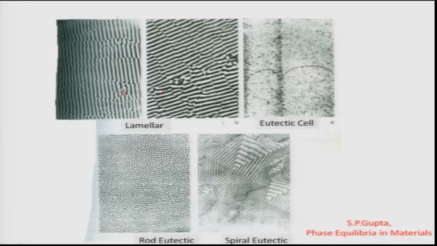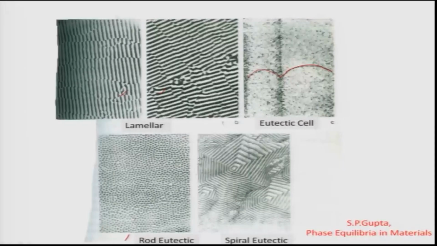In some cases, this lamellar morphology can also form cells. The cells which we have discussed for the dendritic growth, the same kind of cells can also form here. You can see here the boundary or front between solid and liquid of a cell much earlier, and now it has grown to larger portions. So here again the morphology is lamellar, but it forms like a shell between two cells. Also one can have a rod morphology, shown here.